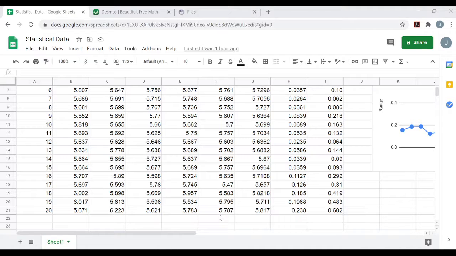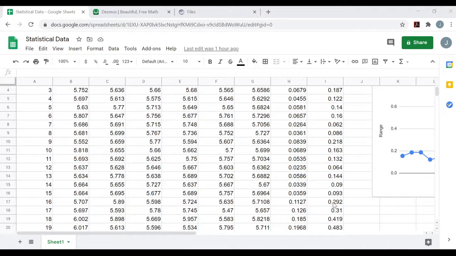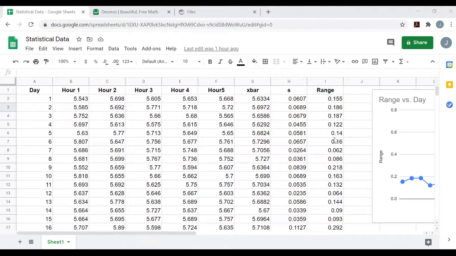Weighed them, and then I've got the mean, right? X bar. I've got the standard deviation, but again, this column I here is the one we're focused on with the ranges. So you see I've got these 20 sample ranges in column I. And over to the side here, and I'm going to do this on my calculator as well, so we can put in the lines for the center line and the upper control limit and lower control limit.